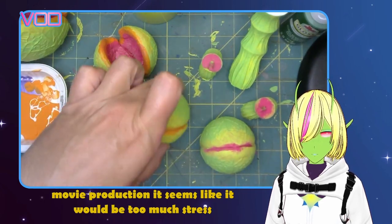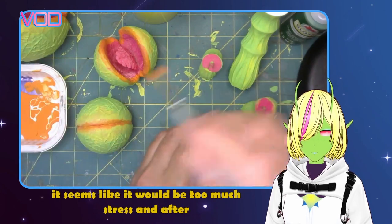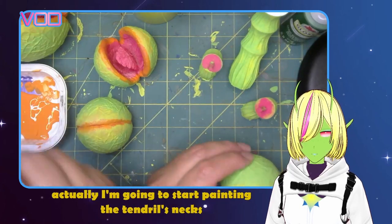After this, I'll start the dry brush with green. Actually, I'm gonna start painting the tendrils next while these dry.